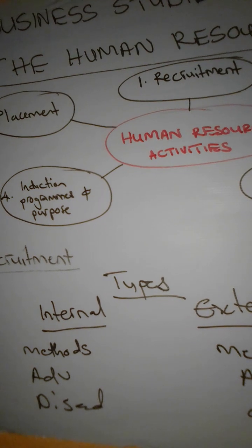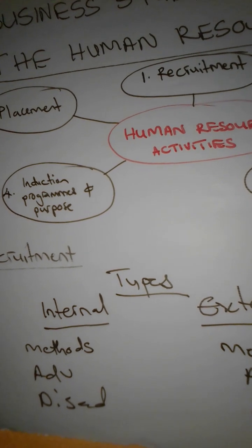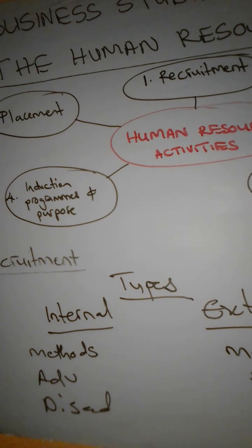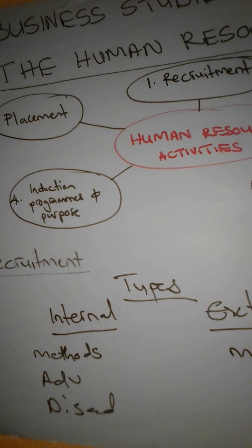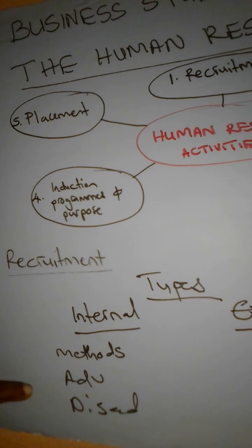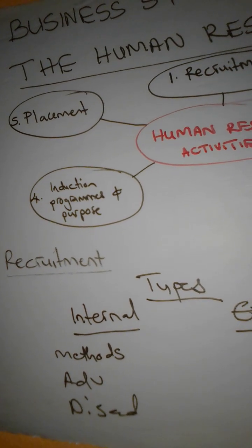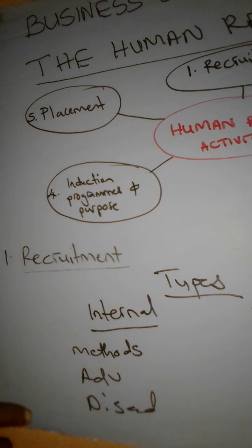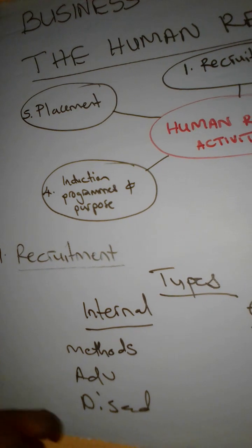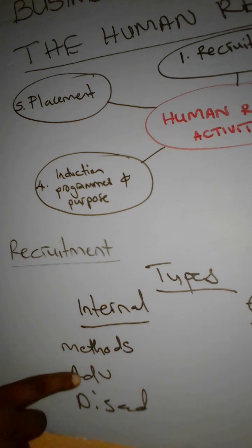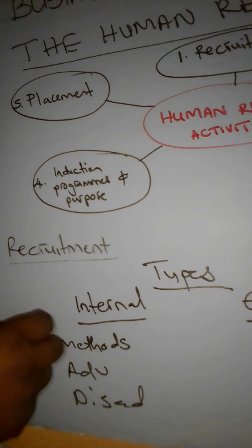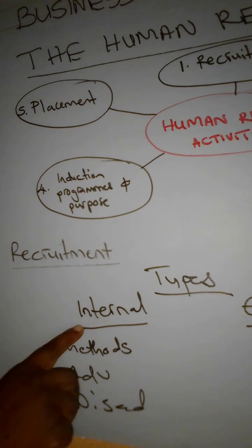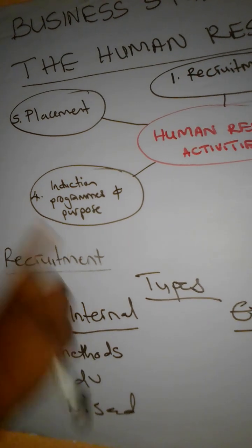What does it mean to say internal recruitment? Internal recruitment is when existing employees are recruited to fill a vacancy in the organization, inside the business. It is done using email, posters, an internal memorandum, or even a WhatsApp group that the business might be using. So they want to take somebody from within the organization. That is the reason why we call it internal recruitment.